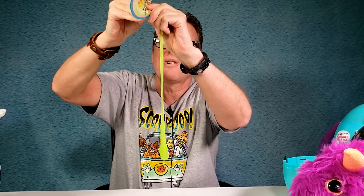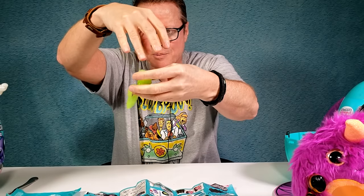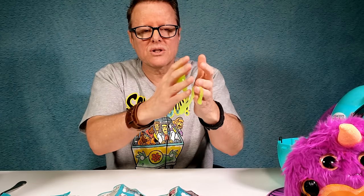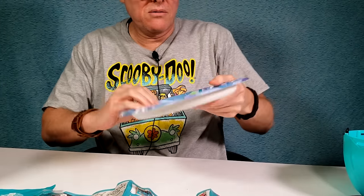Gosh. I have to open it all up because some of it's still stuck up in there, unless I cut it. So that's pretty much it, guys. And it's good slime. I've had evil slime before. When it gets on your hand, it just sticks all the way around and it gets even worse. It doesn't come off. See how clean that is? That's good monster slime. We got our plate. And let's see.